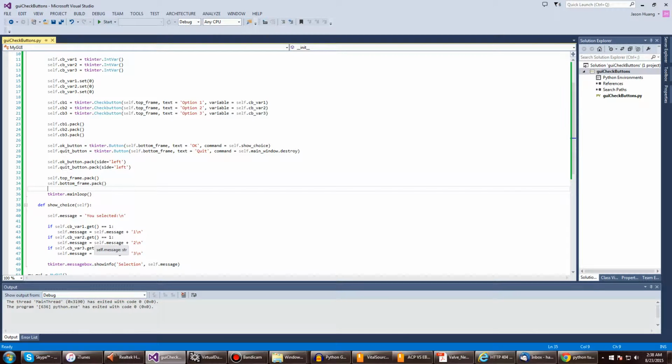And then it'll be assigned to this plus 2 with a new line, and so on. And then here the message box will have a heading called selection, and it will have this as the message within the dialog box.